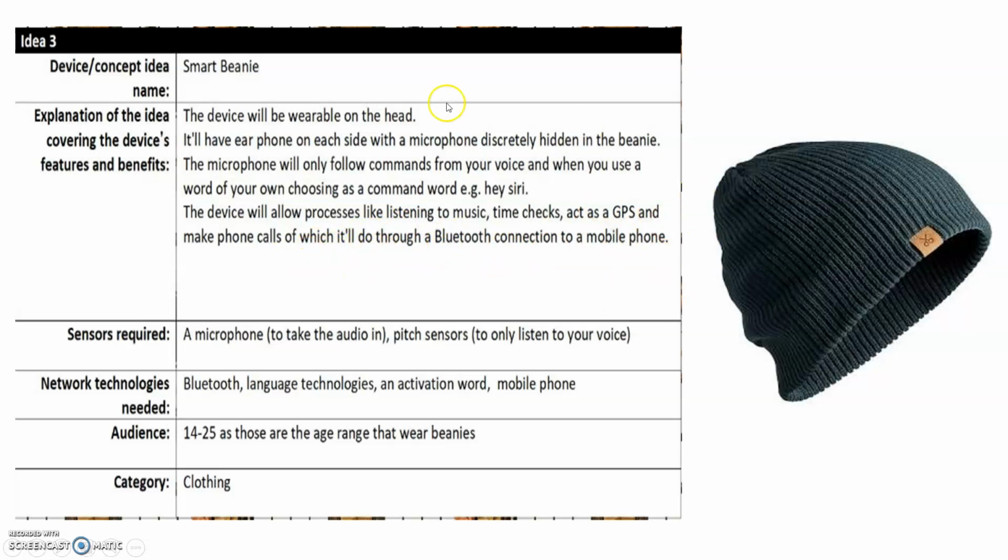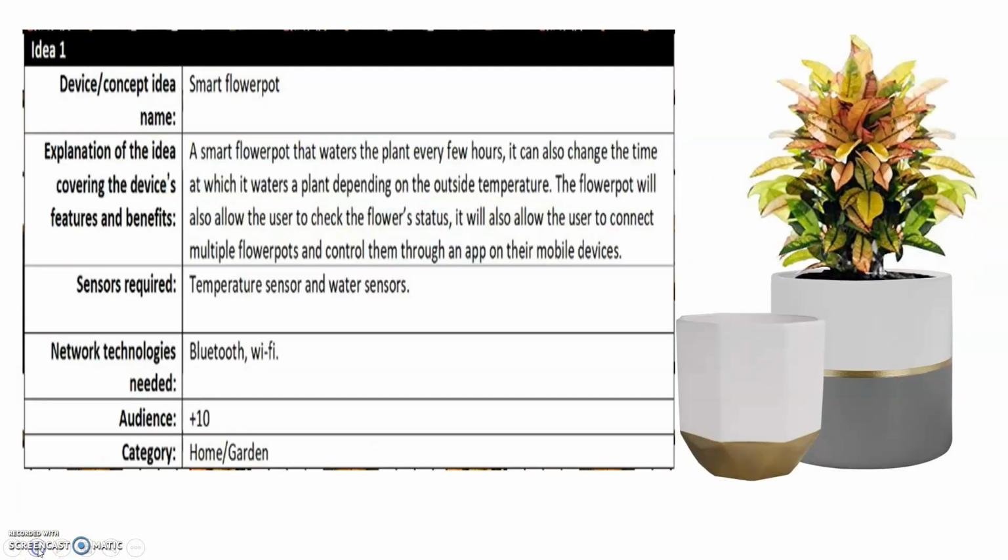so probably limited in terms of its benefits, this device, but clothing and smart clothing in general could be a place to go and have a think about, because there's not a huge amount of products that exist in this area. So the smart beanie is just an idea really, but you might be able to come up with something better. Being able to interact with your phone as well, we've got here, so a microphone being embedded in that somewhere, from the sounds of it.